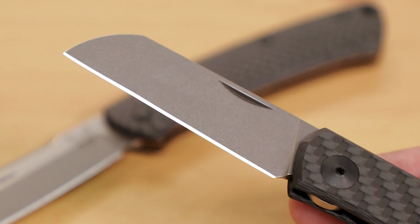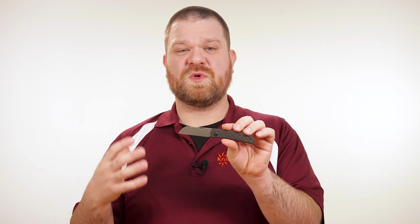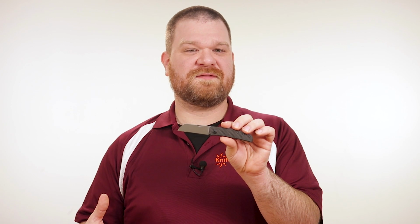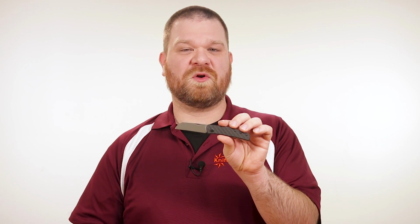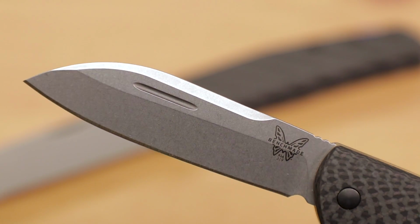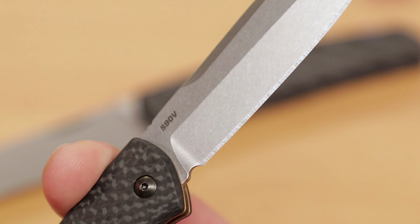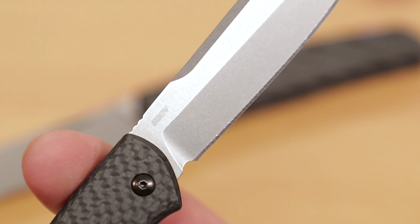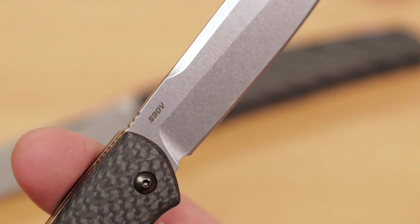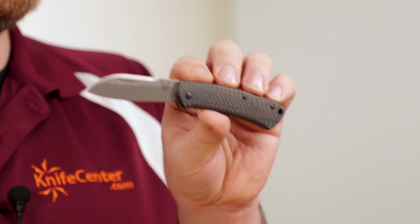The 230 is a true sheepsfoot with a straight edge, and it features CPM 20CV stainless steel, which is one of the go-to standards for higher-end knives these days with excellent edge retention and all-around performance. Meanwhile, the Proper features a modified sheepsfoot profile as it has a little bit of belly out here near the tip, but it should be mentioned that you can also get this knife with a clip point blade if you prefer that style instead. The steel on the Benchmade is S90V, which, all things being equal, should give you a little bit more edge retention than the 20CV. And with a smidge more sharpened edge length than the ZT, that advantage is emphasized a little bit further.